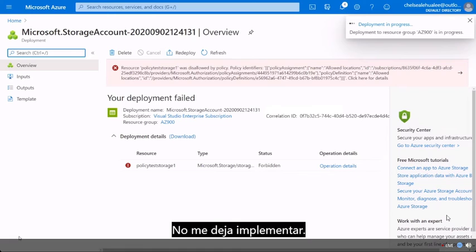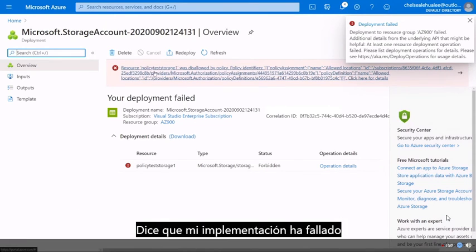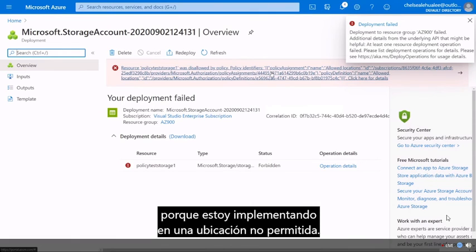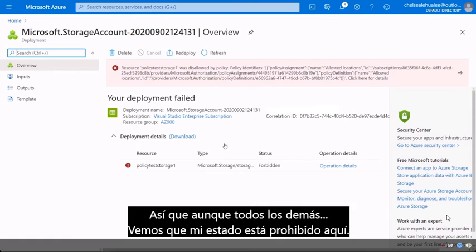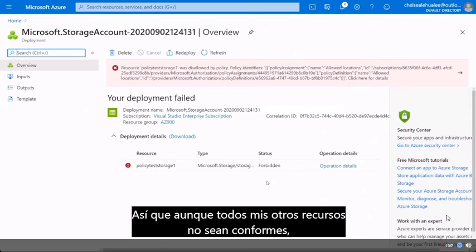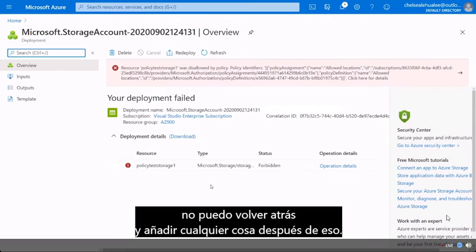Ooh, it won't let me deploy. And you see what's going on right here? It says my deployment failed because I am deploying in a non-allowed location. We see my status is forbidden here. Even though all my other resources will be out of compliance, because I've now set up that allowed location policy, I can't go back and add anything after that.